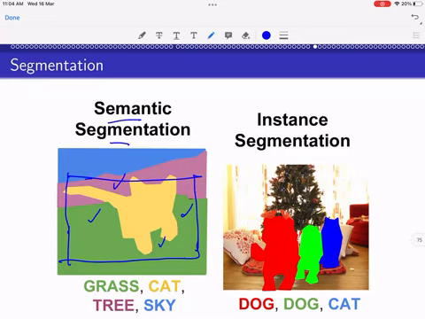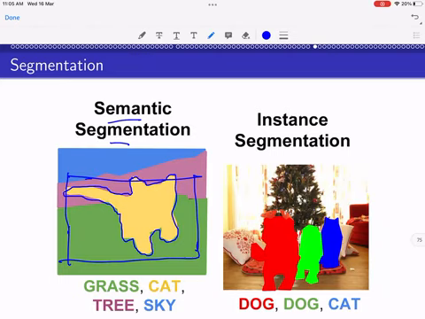So segmentation overcomes this limitation, and it tries to put a more fine-grained boundary across the whole object. This was a cat in the original image, so it will try to put a boundary like this. In semantic segmentation, it tries to give labels.